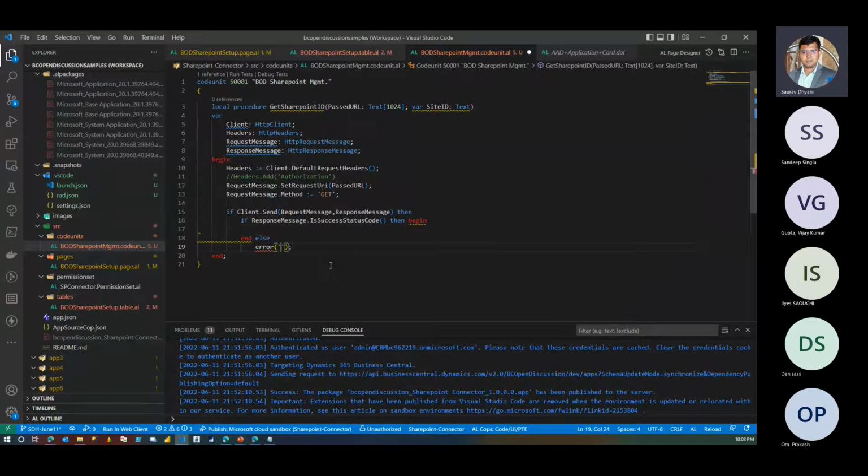Let's say something like unable to access URL, error return, error status code is %1. This will be able to show what kind of error was generated when we were trying to do this.